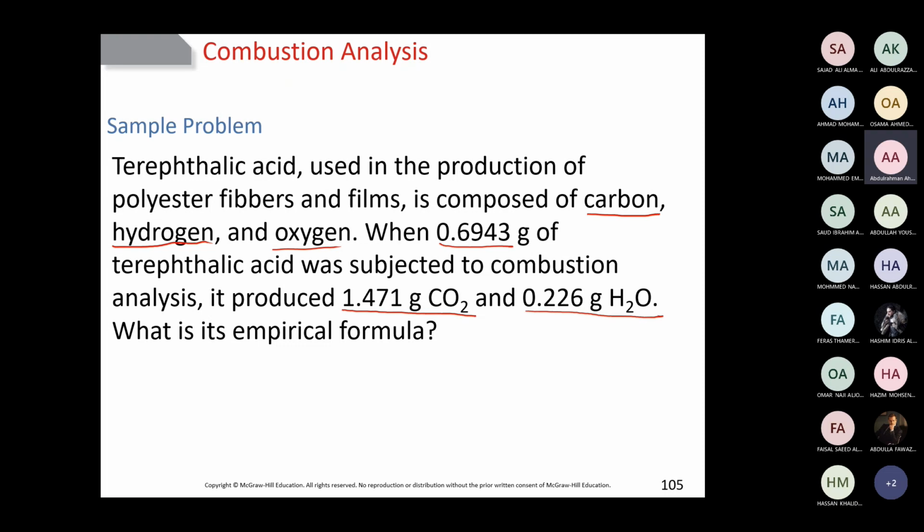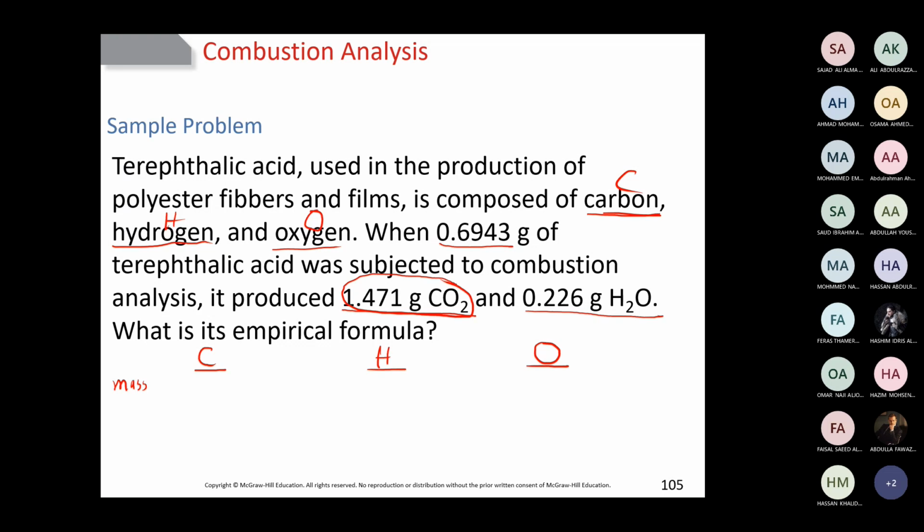What should you do to solve this problem? First thing, put C, and then H, and then O, because we have carbon, which is C, hydrogen, which is H, and oxygen, which is O. I have the three. Good. How can I find the mass of carbon only? How can you find it? Give me the answer for the mass of carbon.